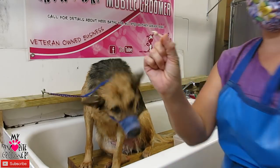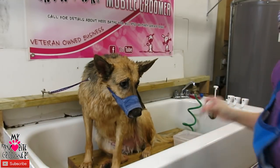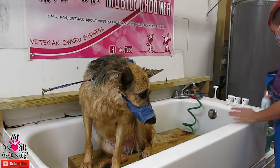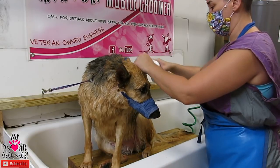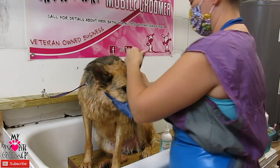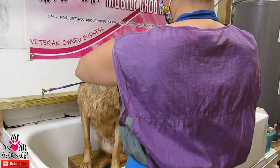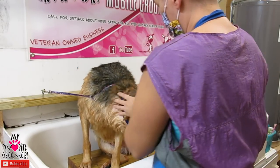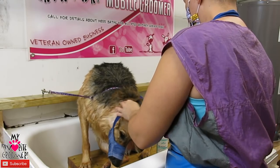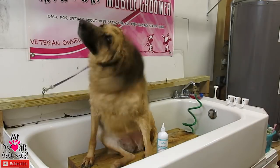You want to get this kind of stuff out of the ear, okay? Now, Dad is going through some stuff. He said himself he is going through chemo and everything. I'm going to go ahead and flush the ears because this is what I would do if she were my dog. Stay there. Let me get this other side. Pour from the top here. Hold on, let it get in there. You take this off, you can shake.